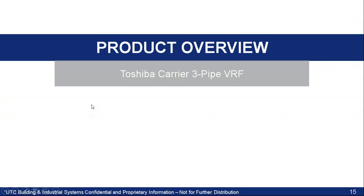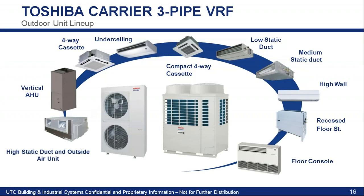Let's talk about the product. There are a number of different indoor units that can be tied back to a VRF outdoor unit or condensing unit, and you're going to see these models continue to expand. When you're using an inverter compressor, you're operating very efficiently, so you're going to see more and more standard HVAC equipment getting tied into these outdoor units. We have air handlers, cassettes, high walls, recessed cabinet heater types, ducted units, and a number of different options.